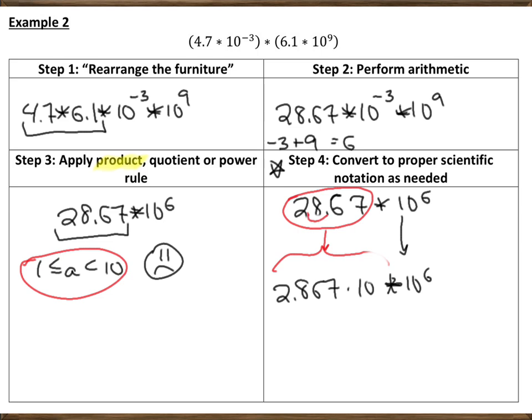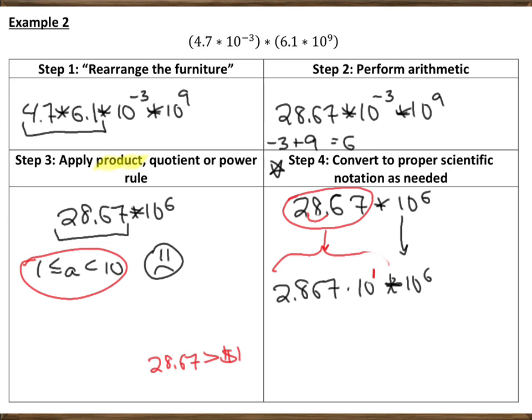We only moved the decimal point over 1, so our only choices are either 10 to the 1st power or 10 to the negative 1st power. So how do we know which one it is? Sometimes people think about moving the decimal point left or right, and that can get very confusing. Instead, all I do is ask myself, is 28.67 larger than $1 or smaller than $1? Hopefully we agree that if I gave you $28.67, I would have given you more than $1. So if it's larger than 1, that means you have to end up with a positive exponent. That's the rule that I use, and it is easy for me to remember, and it makes sense to me.